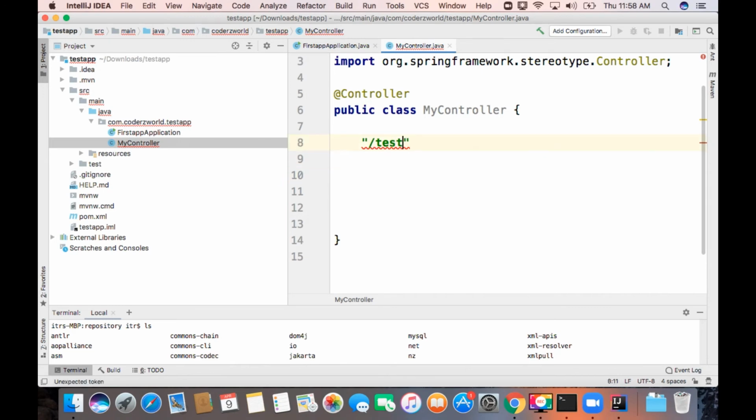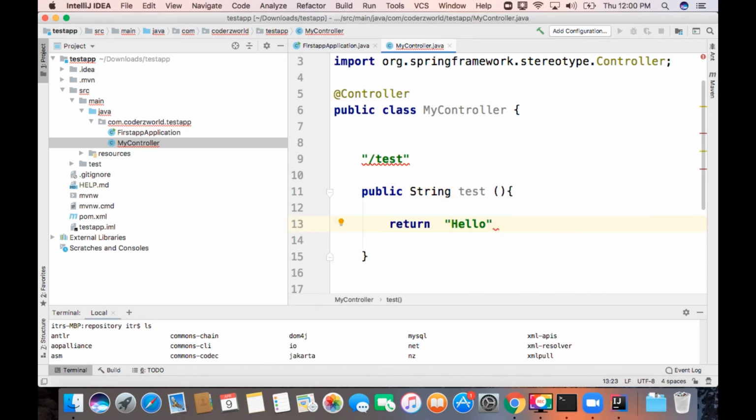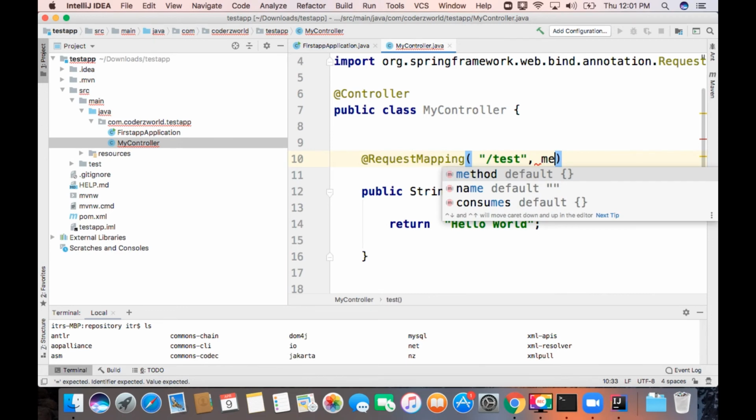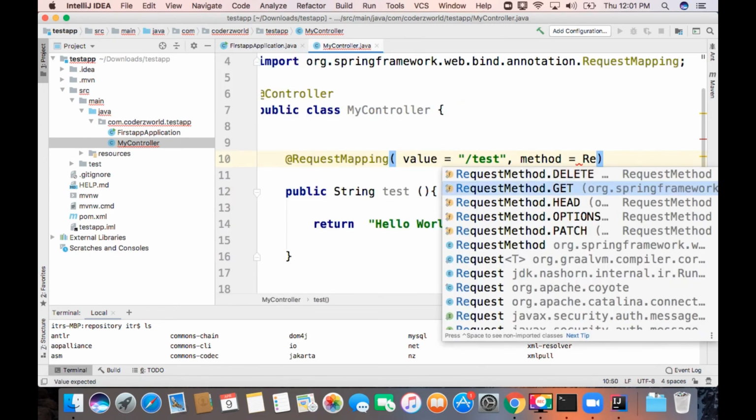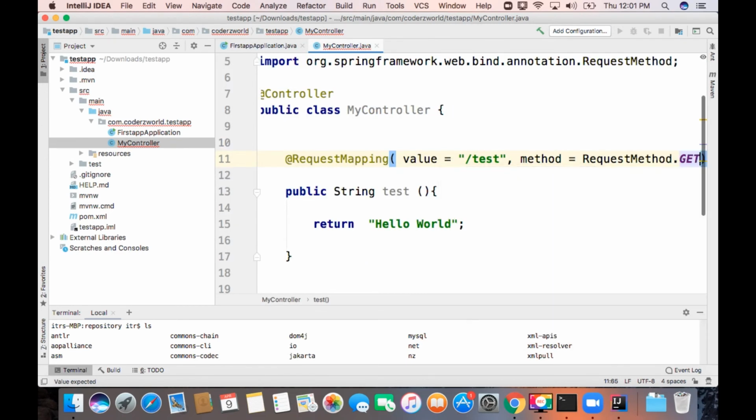To do that, we have to write a function. I am creating a public function that returns a string. Provide some name for the function. Inside this function, I am returning something like hello world. To map a particular function to a particular URL, we need to use an annotation called @RequestMapping with method equal to RequestMethod.GET.